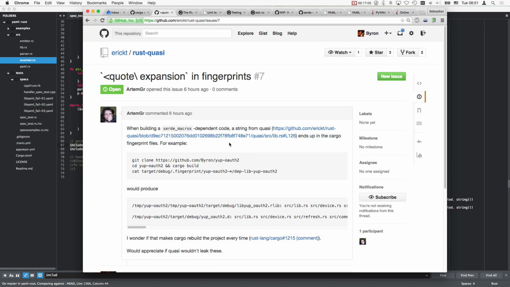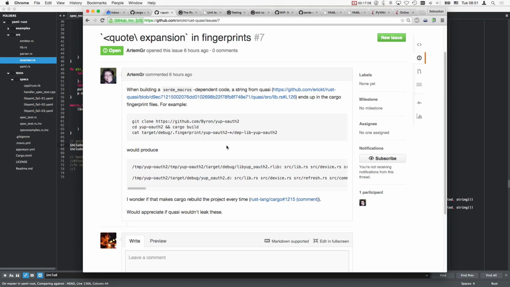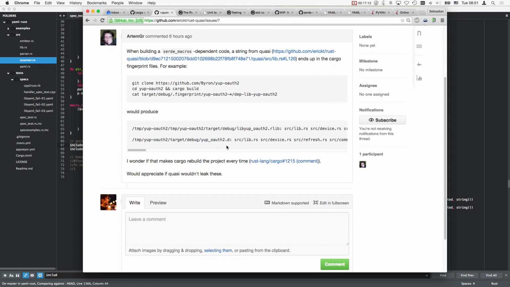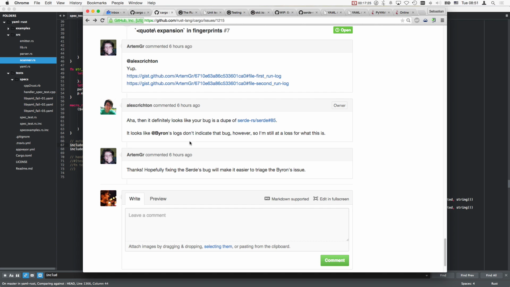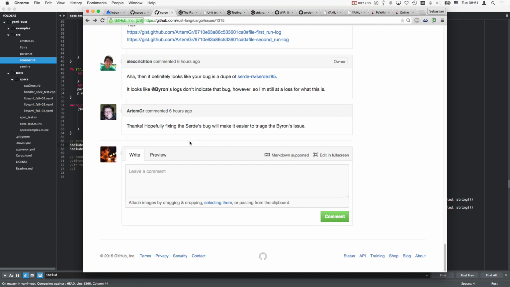Eric T., rust-quasi. I would appreciate it if Quasi wouldn't leak these. Yeah, I have no idea what is happening there. And unfortunately, Quasi is also not very tested in the sense of unit tests. Probably it's hard to test that stuff, but that doesn't actually increase trust in that particular software, even though so much depends on it right now, which is a difficult situation that hopefully will be fixed eventually. I'll do my best to somehow accomplish this, but we really need Eric to state something here, because people want help after all, or want to help after all.